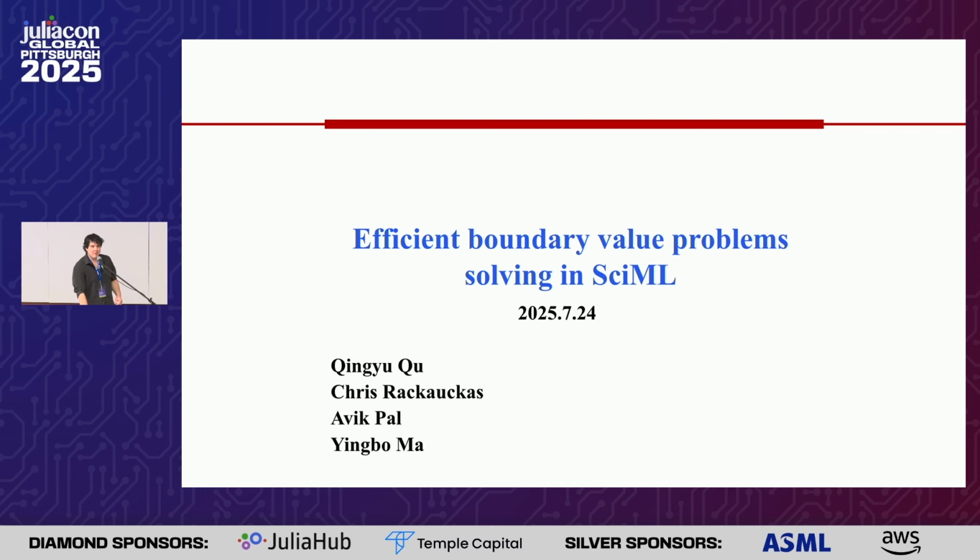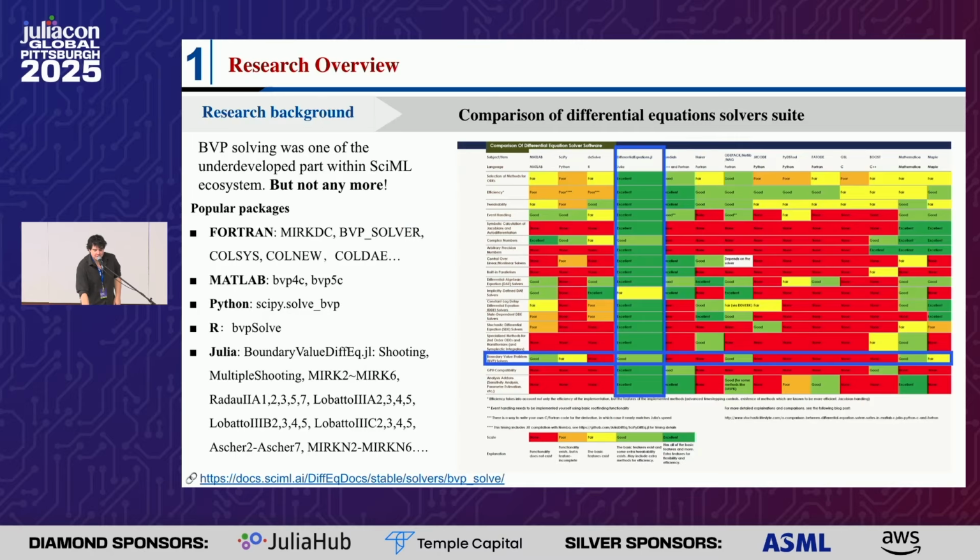Why boundary value problems? Why is this the topic of our SciML 2025? What's the background here? For a long time we focused a lot on initial value problems. If you look at the old blog post that we had back in 2016, which we kept updating to 2019 or so, it said here's where we do well, here's where we don't. One of the places we highlighted as all right, but not great, is boundary value problem solvers. One of the other ones was differential algebraic equations. I think we've smacked that down over the last 5 years or so.